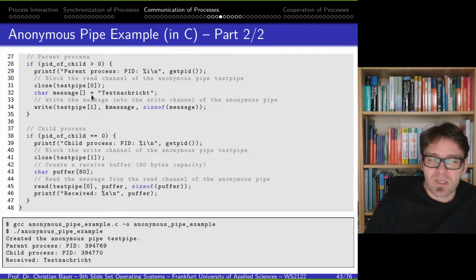It will specify a string called Textnachricht here, and this character list is inserted into the anonymous pipe. It's written inside with the write function call.